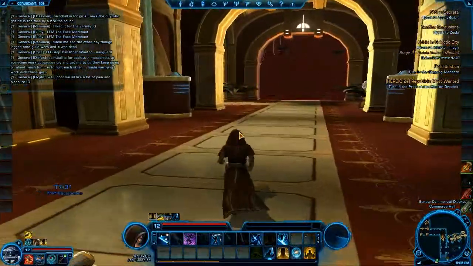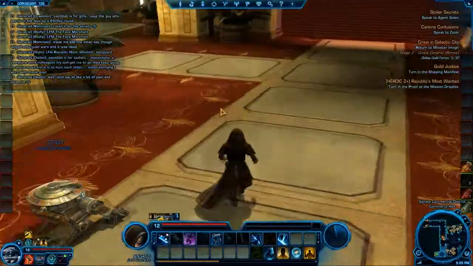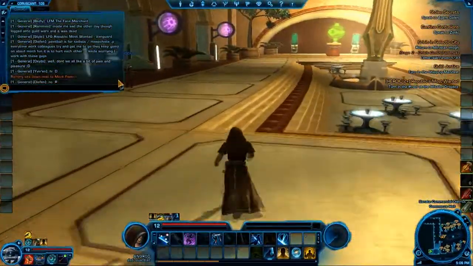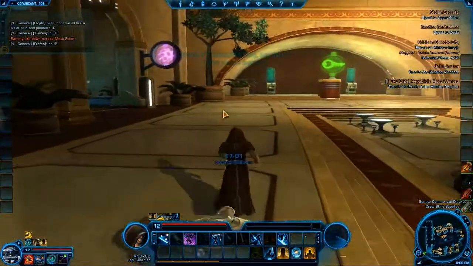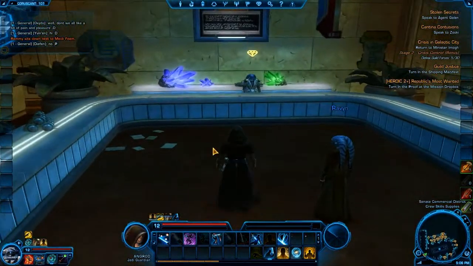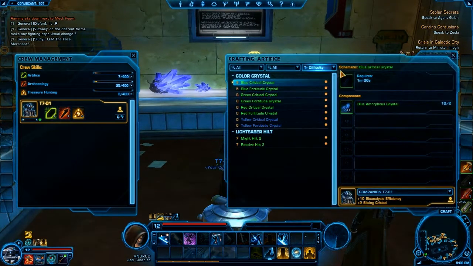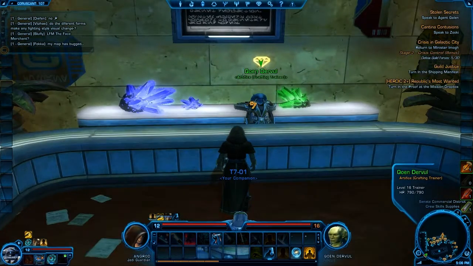Anyway, now we're going to go back to our artifice trainer. Let's move that out of the way, it's a bit annoying. There we go. And see if he has any more skills we can learn, since we've levelled up our artifice a little bit. It's level 7. Is it level 7? How do I tell? I would think it was level 7, but I'm not sure. Guess we'll find out.